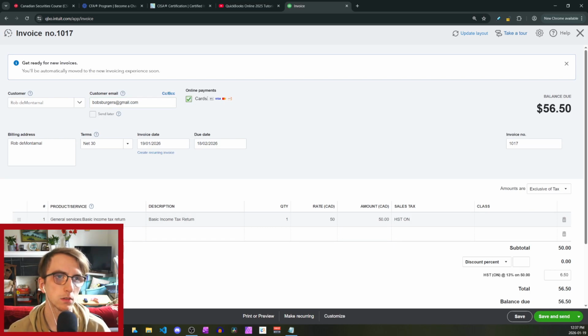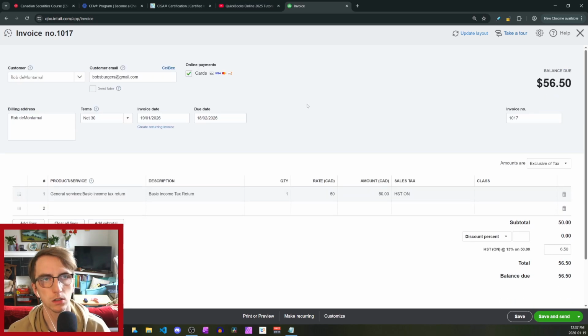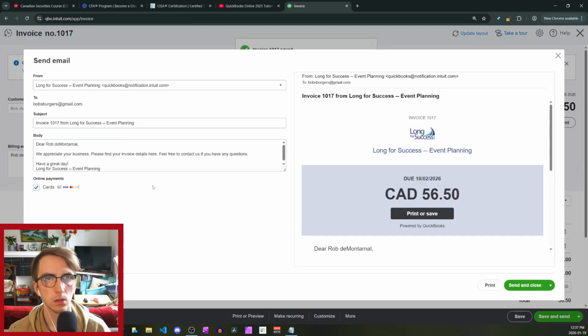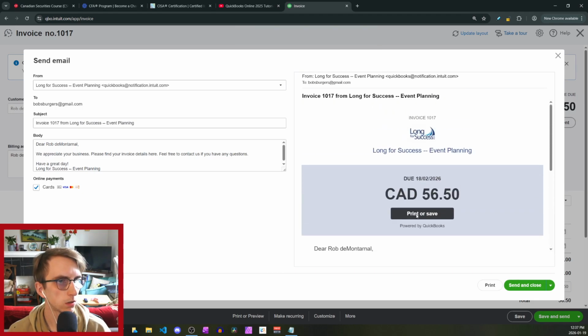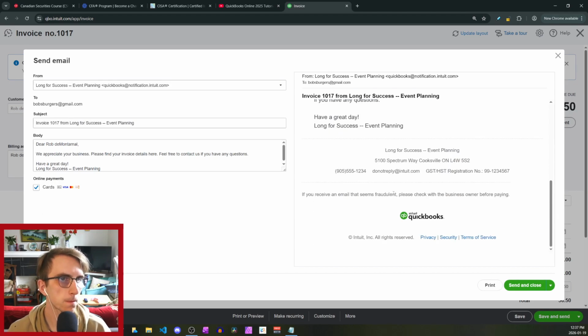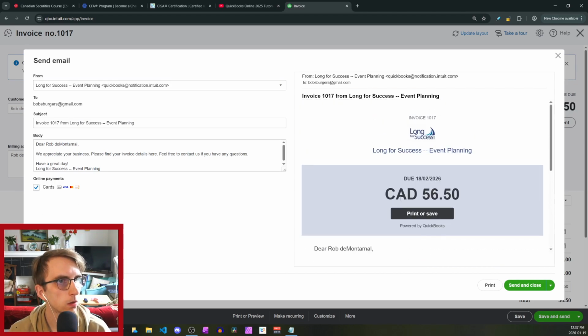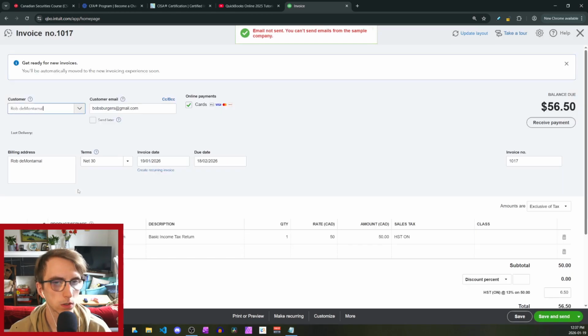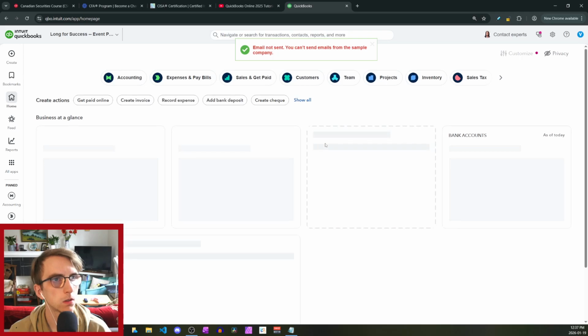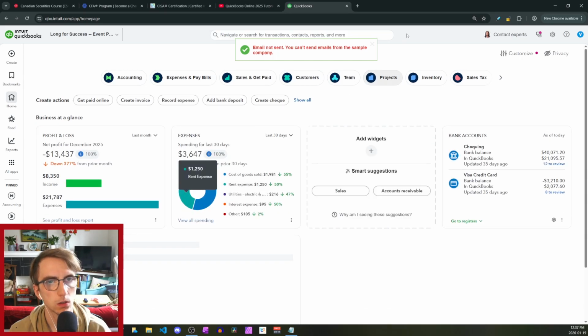Online payment. So you can just turn on online payments here. Save and send. Print or save. Send and close. Cool.